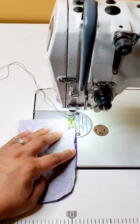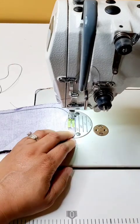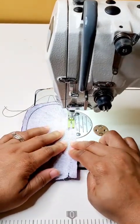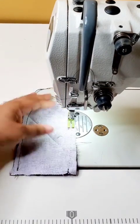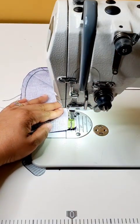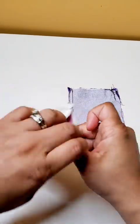For your lining piece, you're also going to sew at 1/4 inch seam allowance, making sure you don't forget to leave that turning hole on one of the sides. And just take your time on those curves. As you round those curves, just go as slow as you need to in order to get that curve done. Once you complete that lining piece, go ahead and take it off your machine.